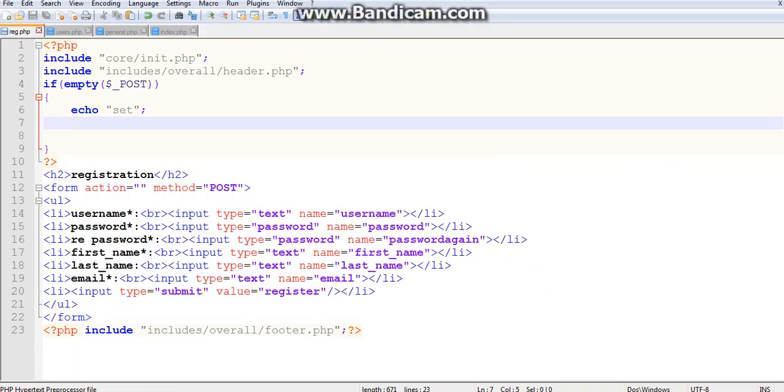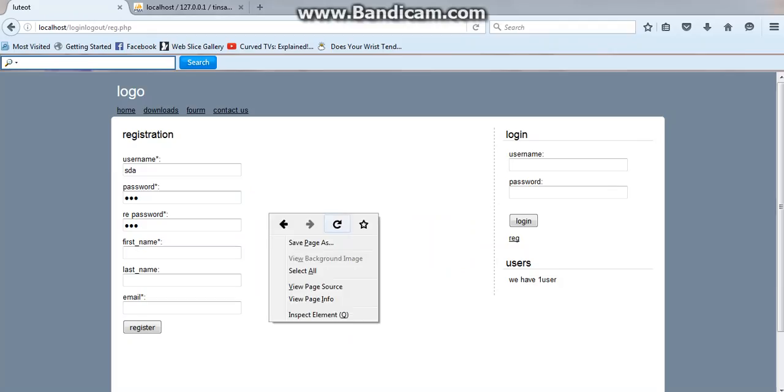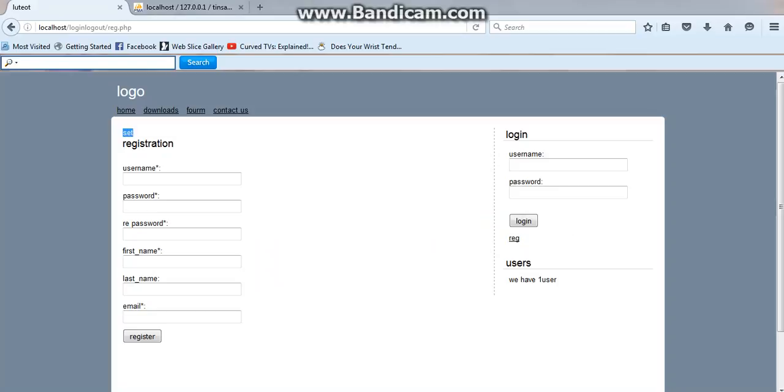There's something that I have to do first. If this thing is true... if this thing is false, I don't want an empty field to be set. So let me reload and resend. It will say set here. Okay, so we are good to go. In the next tutorial, we're going to make a validation to protect ourselves from the required fields being empty. So we're going to see that in the next tutorial.